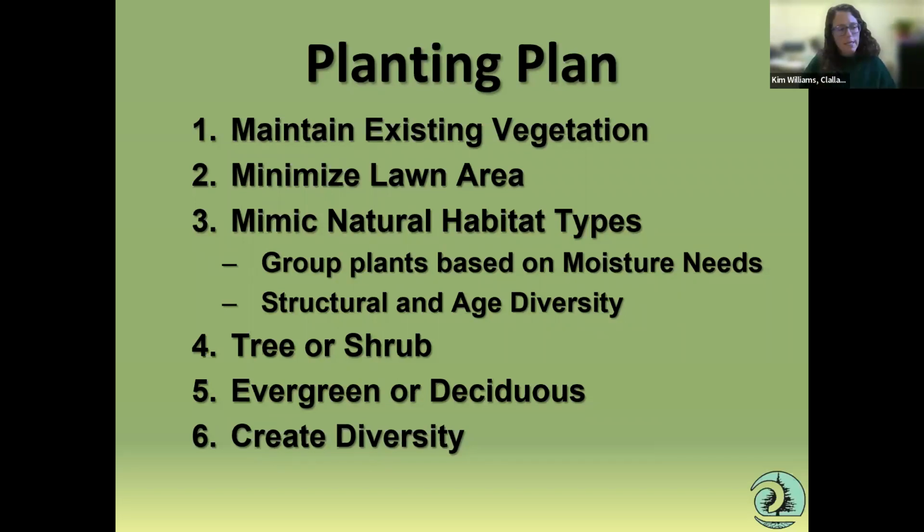For trees and shrubs, think about deciduous trees that will throw shade during the summer, but have light coming through during the winter. The whole point is to create diversity, to create opportunity for our birds and our chipmunks, with nesting materials and food for them as well, which is also a great joy for people.